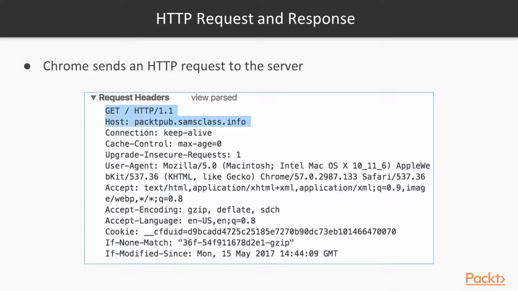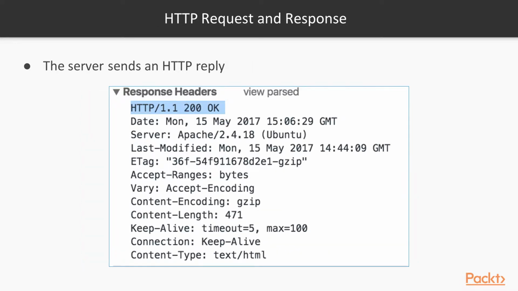An HTTP request is just a series of text lines sent to the server on port 80, and the first one is a GET that tells it you want to get a web page, and the second one specifies the host you're trying to communicate with by fully qualified domain name. The browser sends several extra lines that identify the version of the browser and have other information that is not always needed. The server sends a reply, which begins with a header, and the first line of the header is the most important to us that tells us the status.